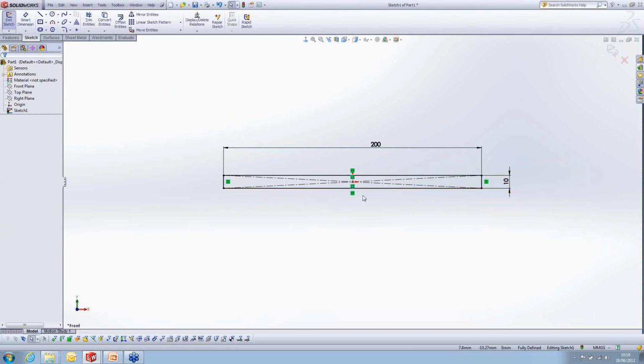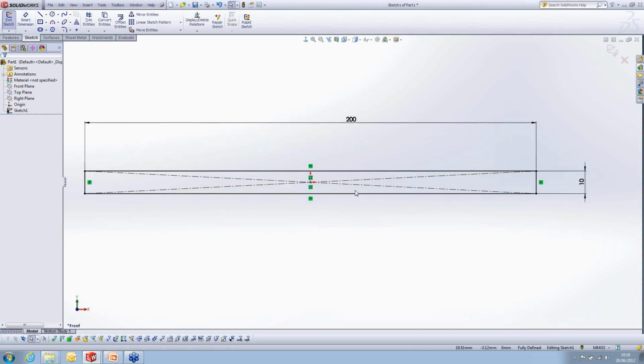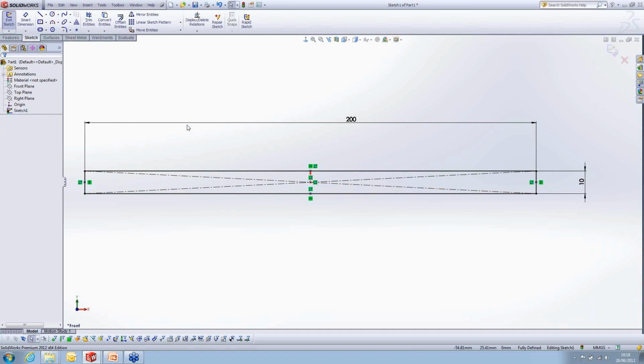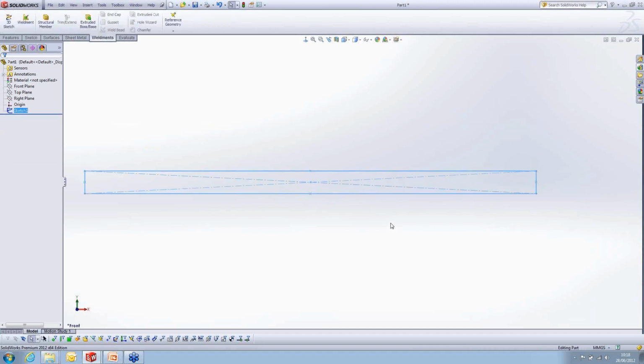Having drawn that out, if you remember what I said earlier on, the more points we have within the sketch, the more locations we can locate it around. So by inserting more points manually, we actually get more options when it comes to locating the profile. So I'm going to insert a point at each of the midpoints along the lines within this sketch, and I'll exit the sketch. So that will become the profile that will be projected along any of the lines that we select whenever we create a Weldment profile.